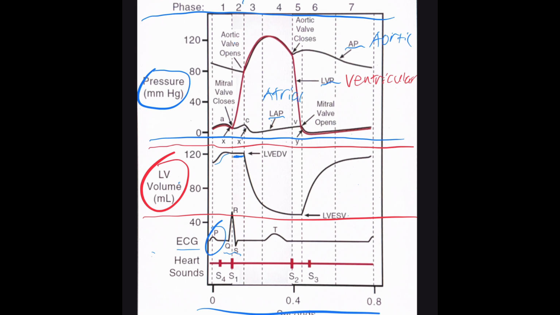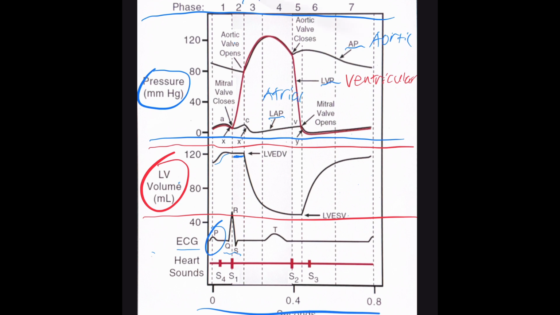But not yet. Right now, we're in isovolumetric contraction. So the ventricle is still squeezing, but the valve just hasn't opened yet. Looking up here, we can see the pressure start to rise. The pressure is rising a lot here because the ventricle is actually squeezing, but it hasn't surpassed this point yet. So the valve is not open. The blood is still contained within the ventricle, but the pressure is rising because it is contracting.